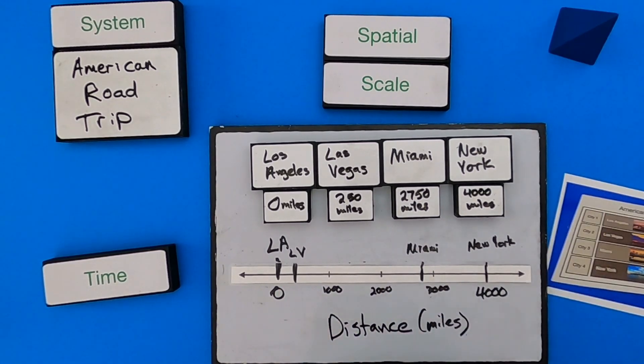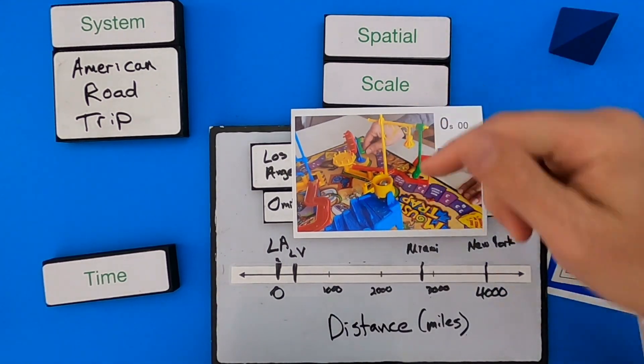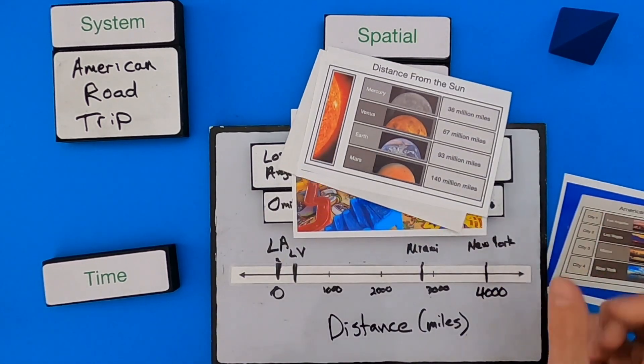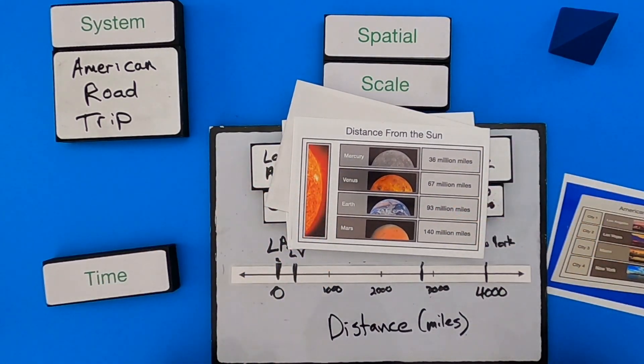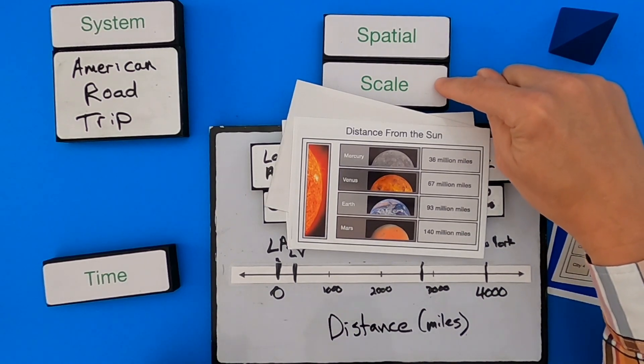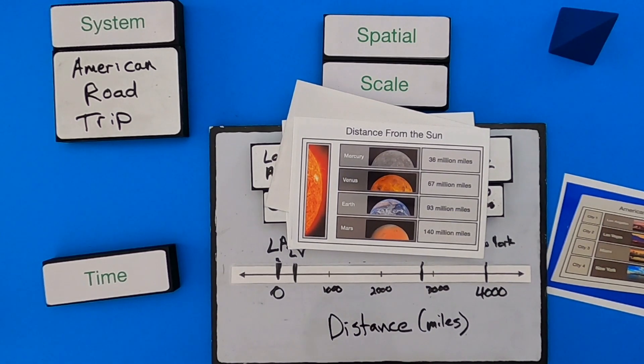So that is a spatial scale. What I'd love to have you do now that you've learned how to do it is look at the video and the thinking slides below and try to create one for the steps of mousetrap or even do some science. Where are all of these located, these inner planets, and how far are they from the sun? It gives us a sense of scale, and it really gives us a sense of exactly how far are those things spaced out. So like all models, it's super helpful in science. But that's level four, it is on scale models, and I hope that was helpful.